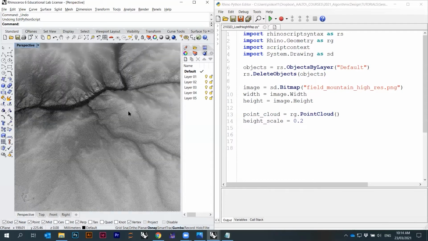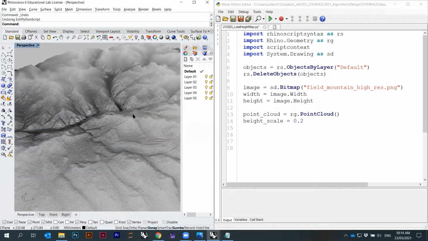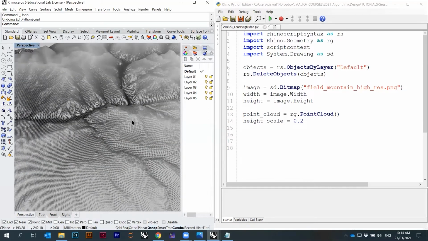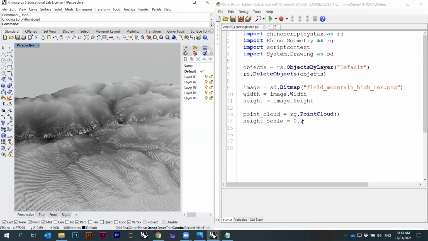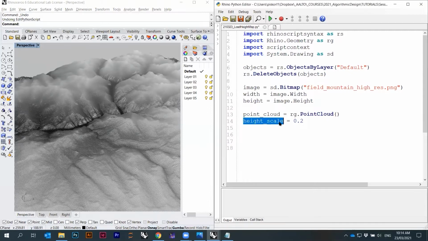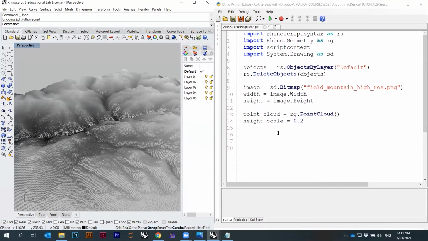Height is obviously proportional to this grayscale value, but what is the actual height in Rhino? To decide that, we can use the same number, or we can use a certain scale. So we are going to scale the grayscale value by this factor in order to get the correct height in Rhino. That's just numbers we will use later.